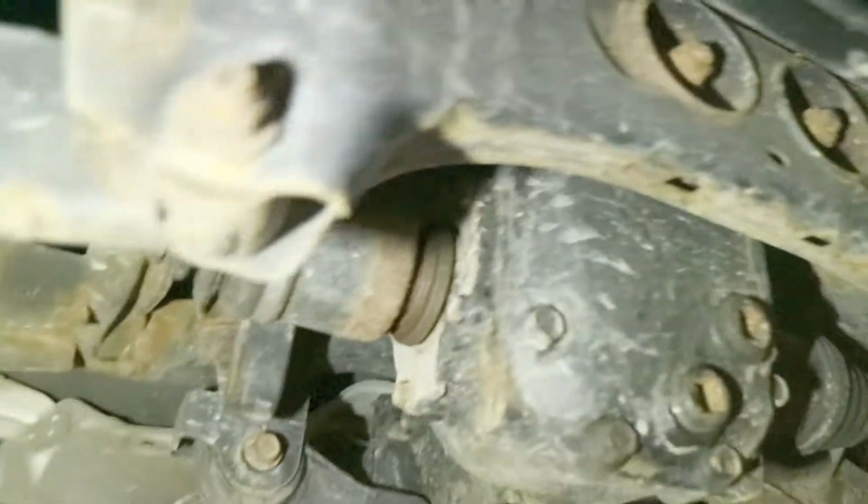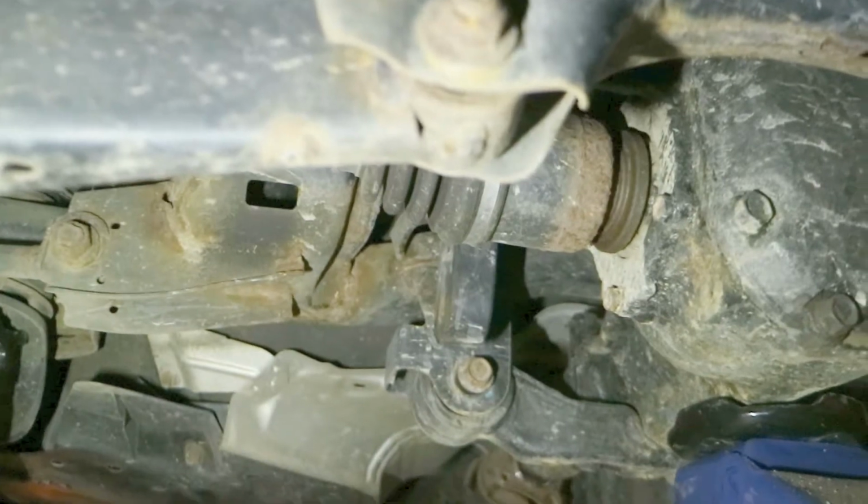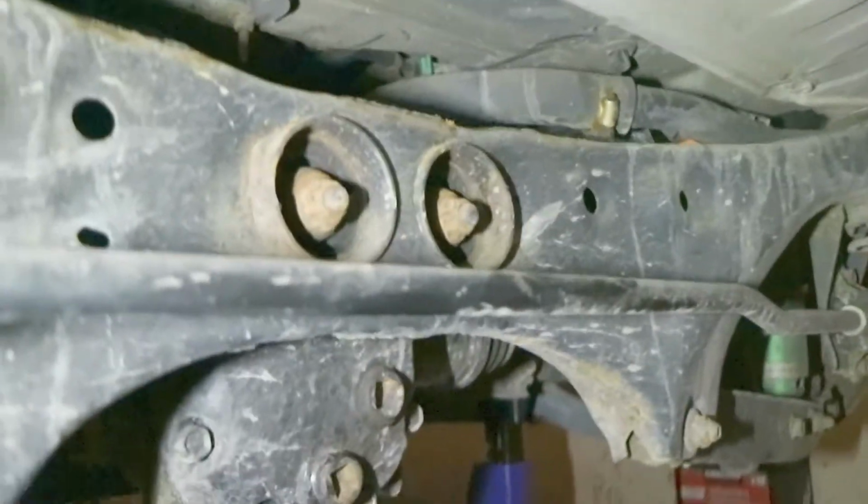So we've got the axles unbolted there. You can kind of see that space. They're unbolted from the hub. About to pull those 2 bolts from right here out. Undo those 2 nuts right there. Should be ready to drop the diff.